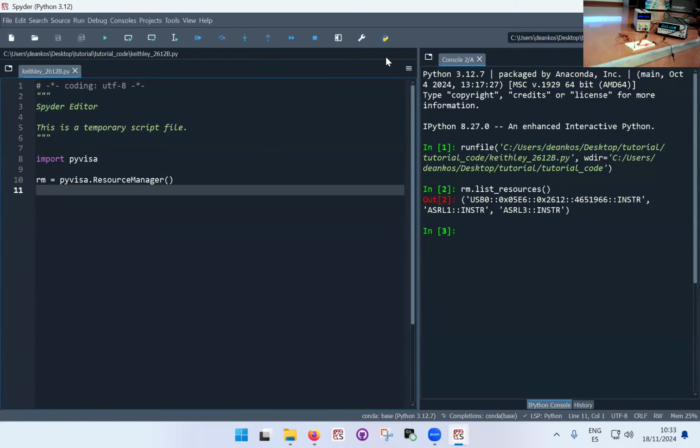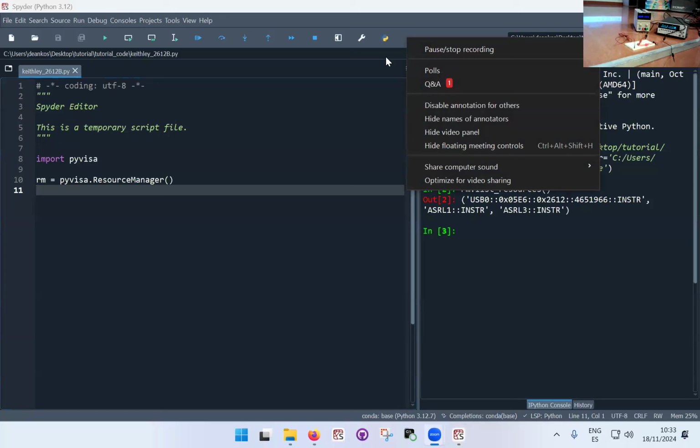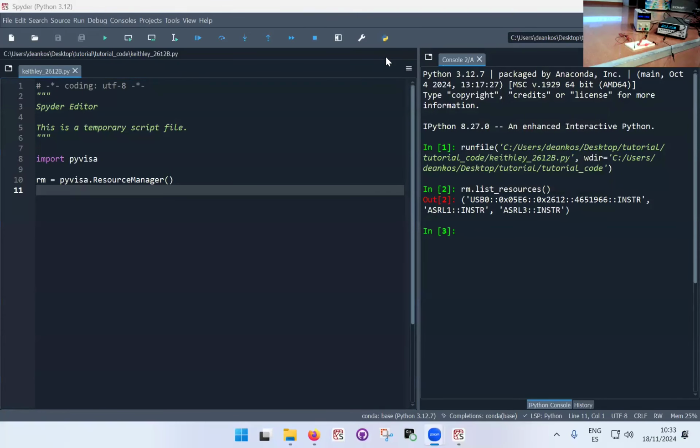Do we have a Q&A? Yeah, thank you, Jose. That is definitely a virtual COM port. I think that's correct. We'll be programming the power supply later. So I don't know what's connected to the COM1 port. It might be the keyboard, the mouse, or some other internal device for the computer. And this definitely sounds like COM3, the third virtual COM port, which is the one that I know is connected to the power supply. So thank you, Jose.